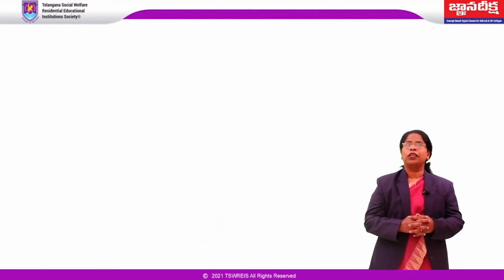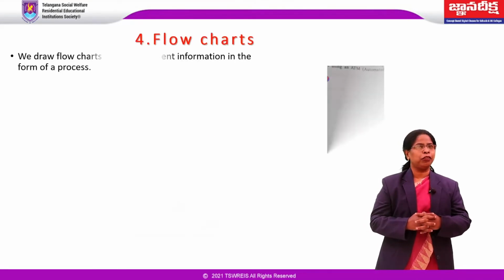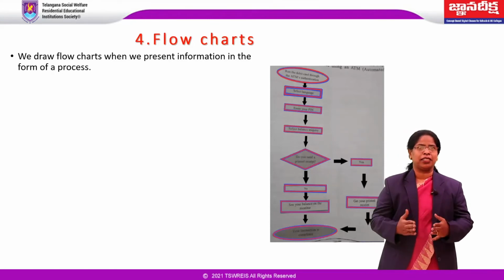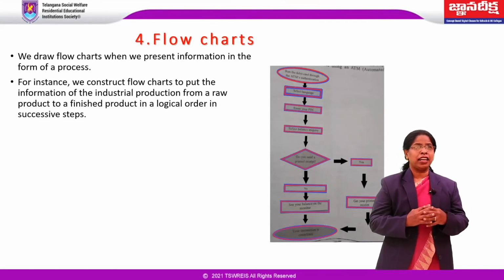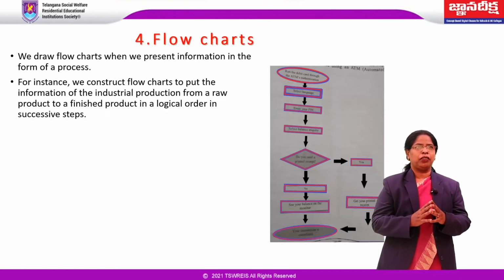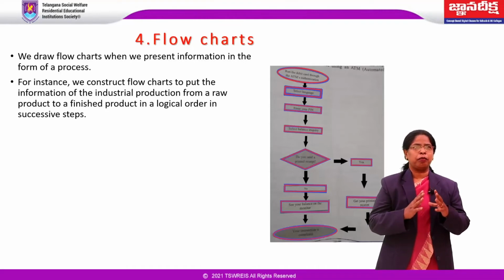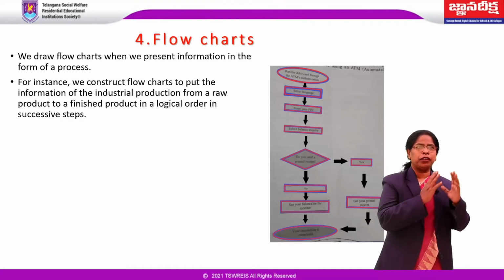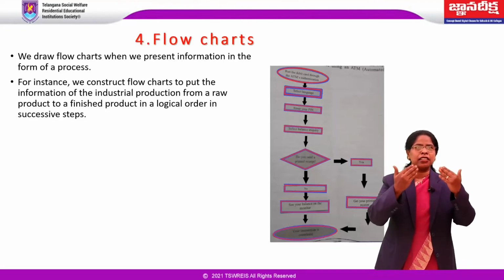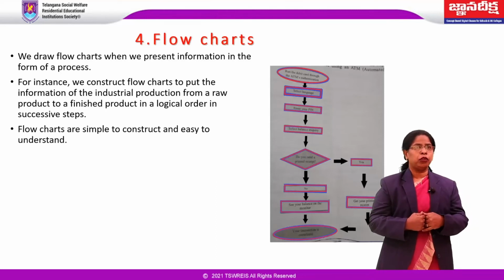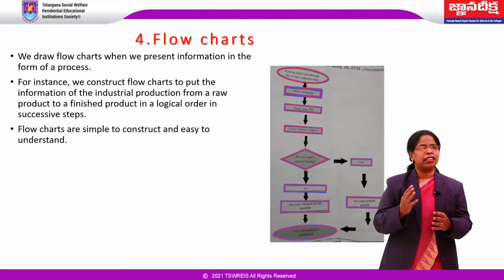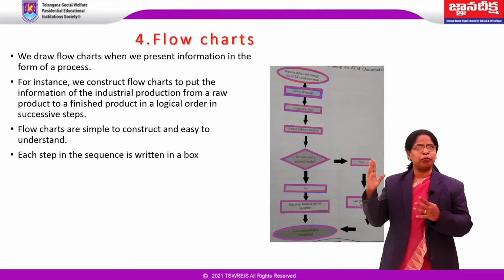Now, let us go to the flow chart. We draw flow charts when we present information in the form of a process. For instance, we use a flow chart to present the information of production from a raw product into a finished product in a logical order in successive steps. Flowcharts are simple to construct and easy to understand. You can look at the picture.